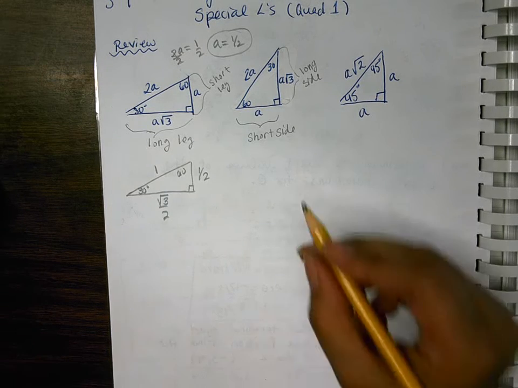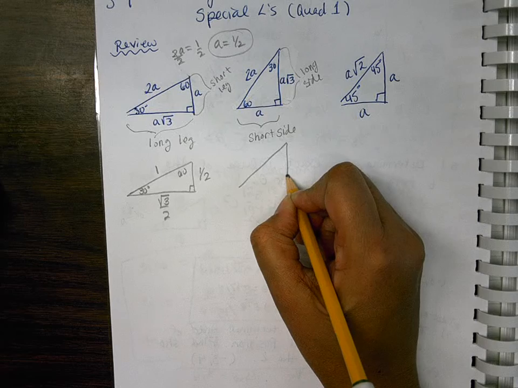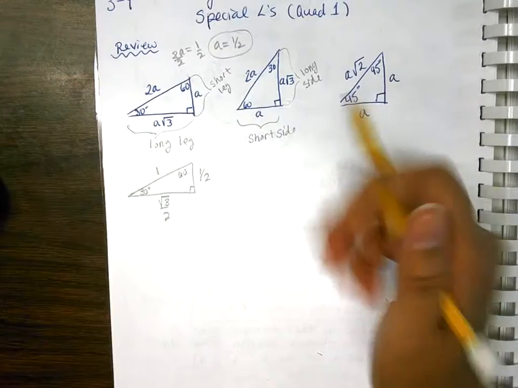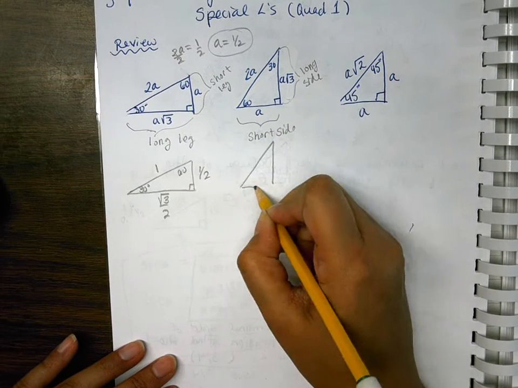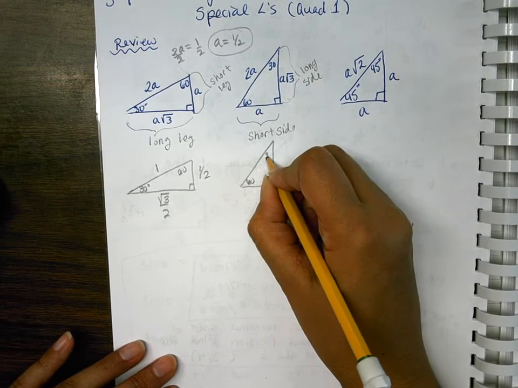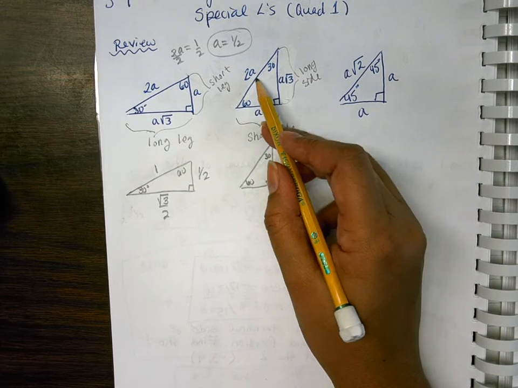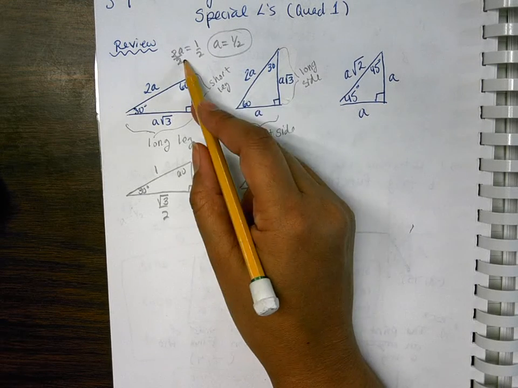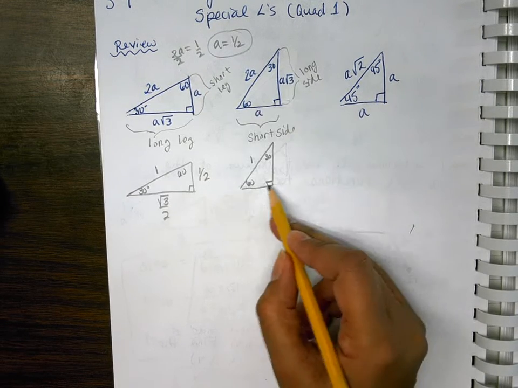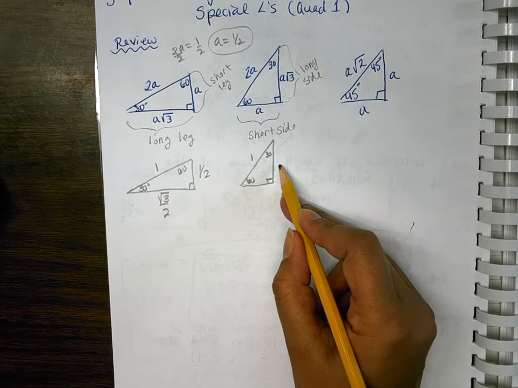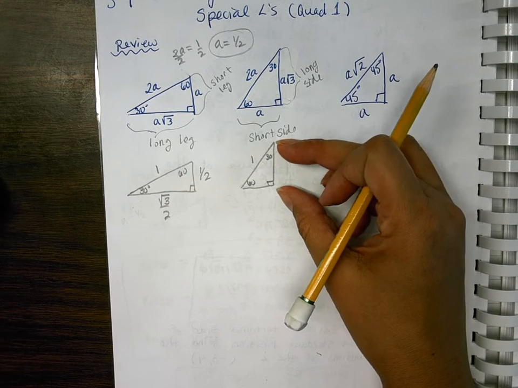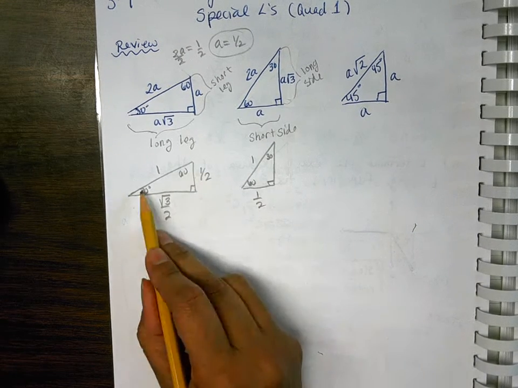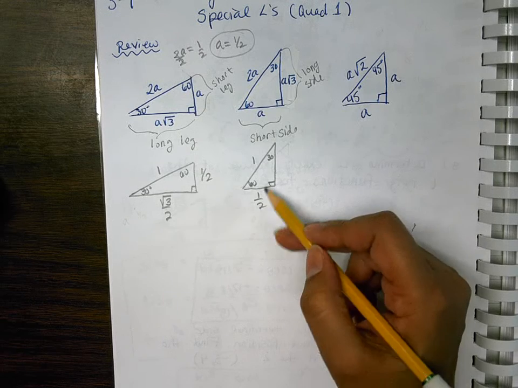Okay. All right. Next one we're going to do is another one just like the one we just did, but with the angles flipped around. Okay, 60, 30, 90. Again, if I want the hypotenuse to be 1, I put the 1 here. It's going to be the same work. 2A equals 1. Divide, and A equals 1/2. So where do I put the 1/2 here? Across the 30 or across the 60? Across the 60 would be here on the long side. Across the 30? Is it across the 30 here, 1/2, and across the 30 here, 1/2?